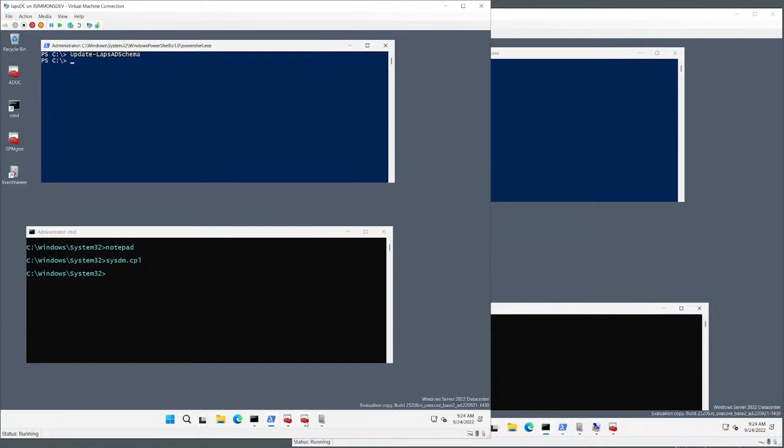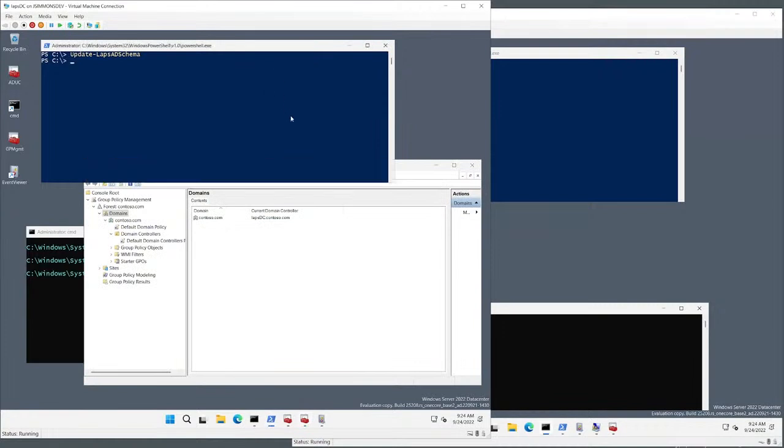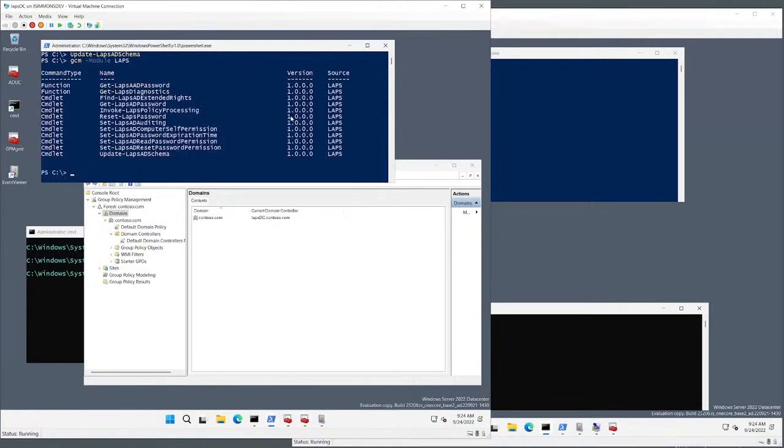And now we're going to create a policy. Actually, before I create the policy, just like in Legacy LAPS, the ability of the domain join client machine to update its password in Active Directory depends on the appropriate ACLs being applied so that it has self permissions.